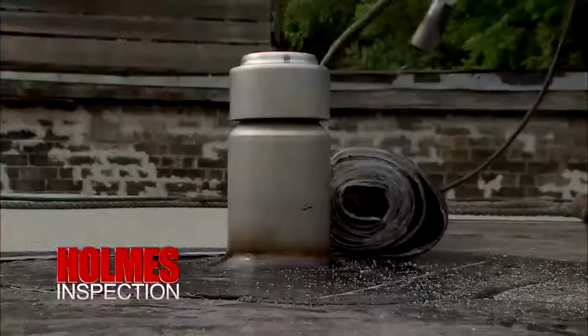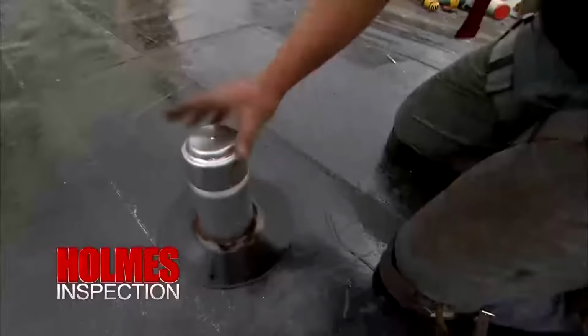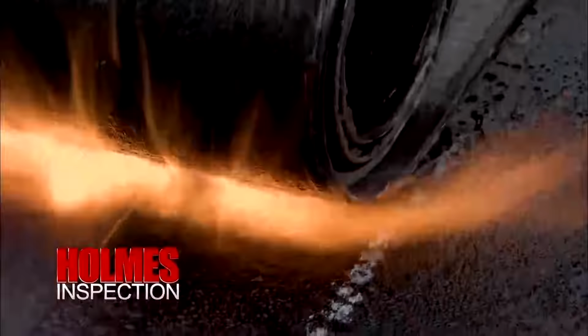What we've done up to this point is basically create an airspace over top of the existing roof. We're gonna have open air intake at the soffits and roof vents on the roof for exhausting that air. You can see just how dirty everything is. Look at your vegetation, your flowers. These are just beautiful. It literally looks as though there was a fire.